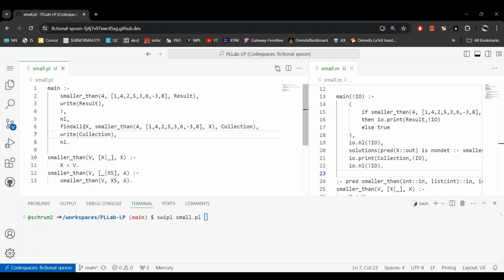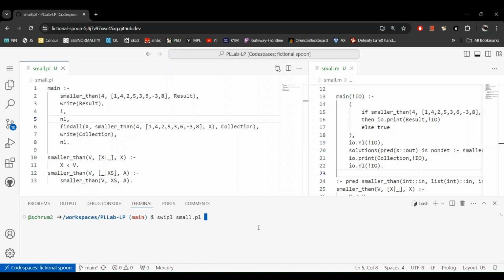So what this definition is saying is that I'm going to call this predicate, X is an unbound parameter. And then I'm saying here that I want to collect all the different values that X will take on. So X is the focus of what I'm finding all the solutions for. And then specifically, collection will take on the list of values of X that get produced by this predicate call. And then I print it out, and then I have a new line.